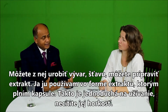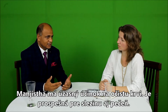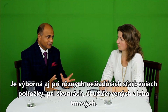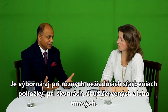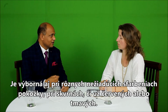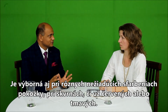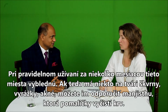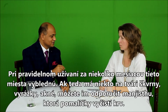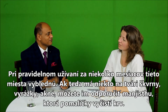Other than the blood purifying effects, Manjistha is good for the liver and spleen also. And when some women or men have discoloration of the face, blemishes or spots, red or black, this clears those spots within a few months. Anybody you see having pimples or acne marks or spots, you can tell them to just consume Manjistha, and slowly it will purify the blood.